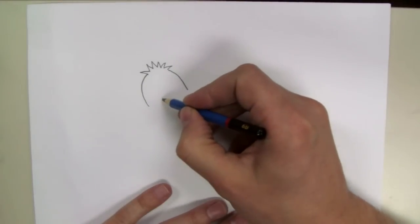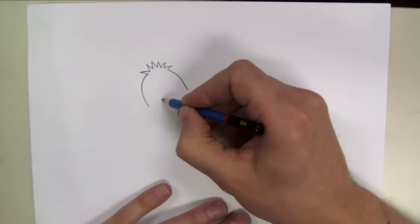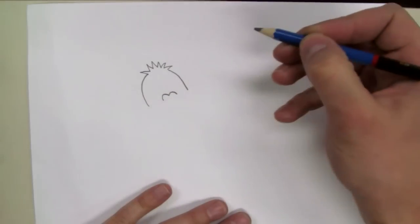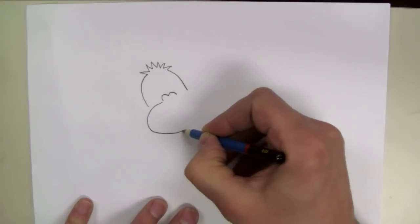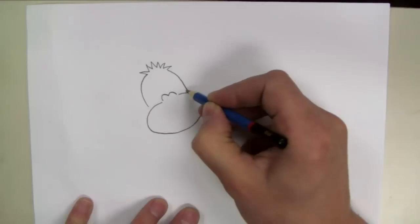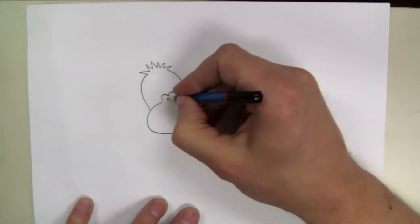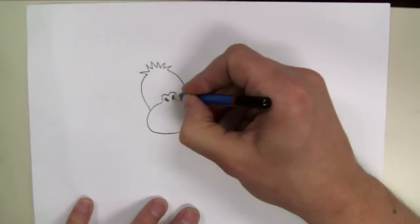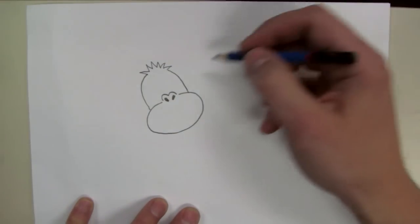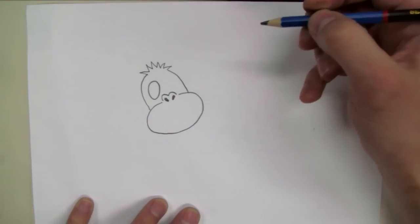Now we're gonna make a snout. So let's start with the nose. The nose is gonna be like this, boop. And then he's gonna have, I guess, a snout. And then we draw some nostrils. Nostrils, now we draw. There's a car alarm going off outside.